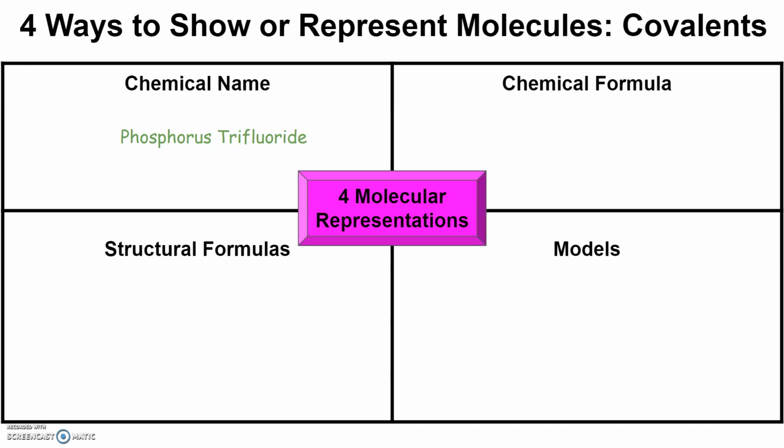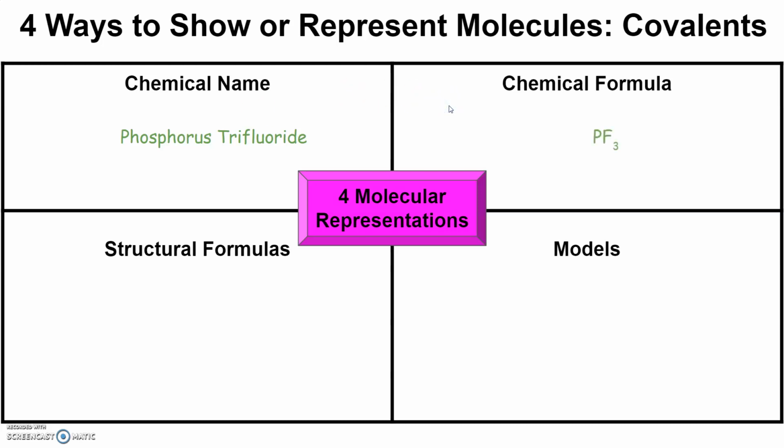First off, it's a covalent molecule, so the atoms involved must be nonmetals only, whereas in ionic, you have a metal and a nonmetal. Here, the phosphorus and the fluorine are both nonmetal atoms, so I know that it's a covalent molecule. The other major difference is the prefixes that go in the front, like tri or di or mono, etc. You do not find them in ionics, but they are present in covalent molecules.